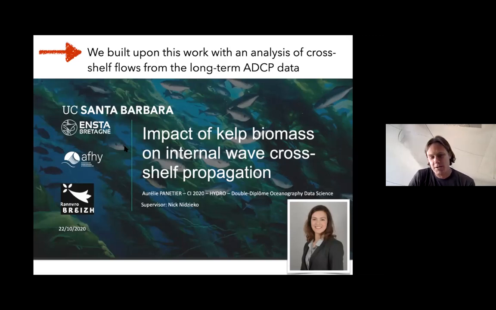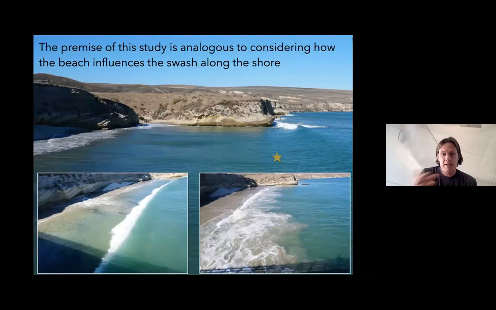But otherwise, she basically did this entire internship remotely. And so she was looking at the impact of kelp biomass on internal wave cross-shelf propagation. And so the idea here, the premise of the study here, is it would be analogous to considering how the beach influences the swash along the shoreline.